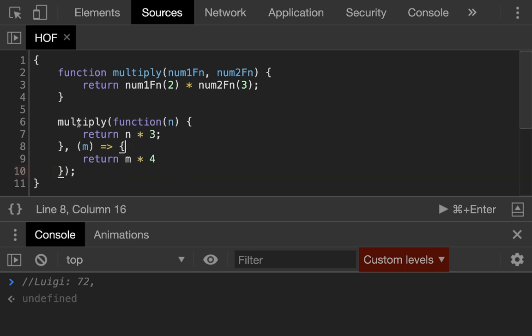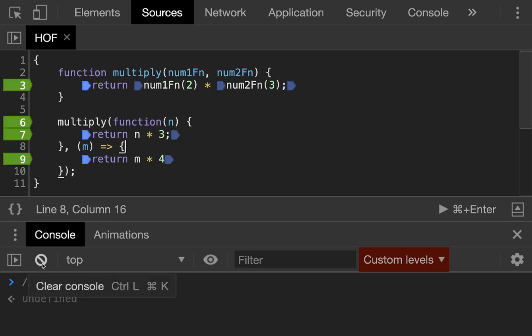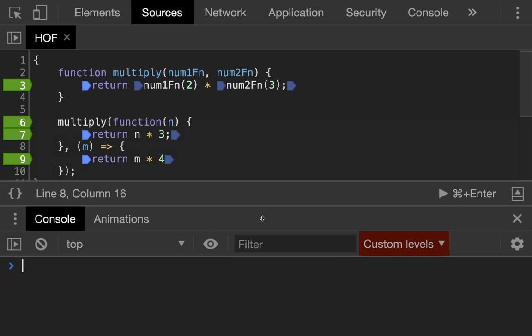So, do you know what's the execution order?